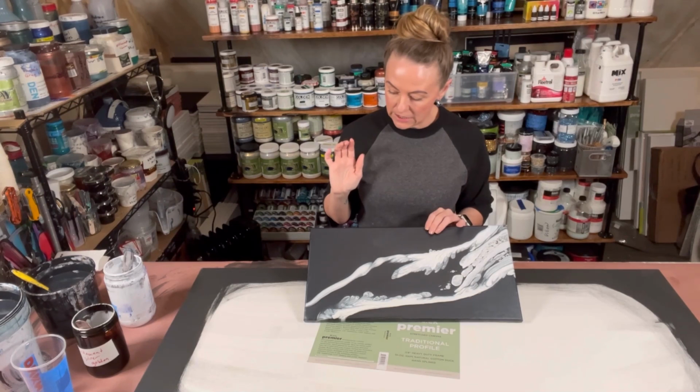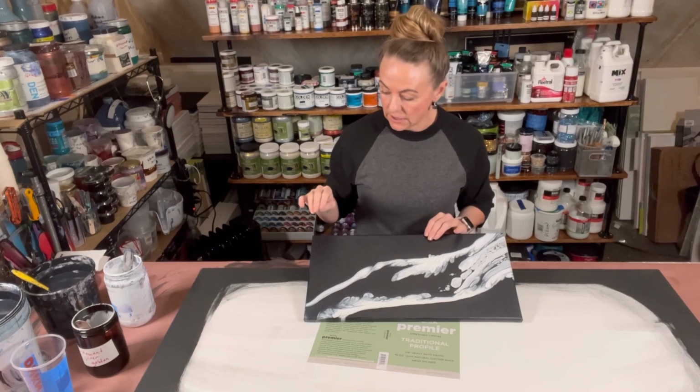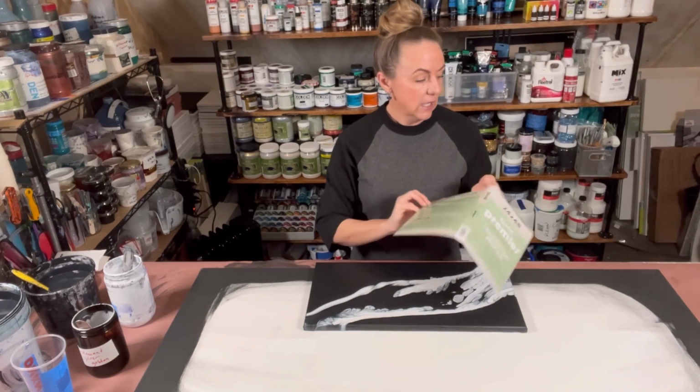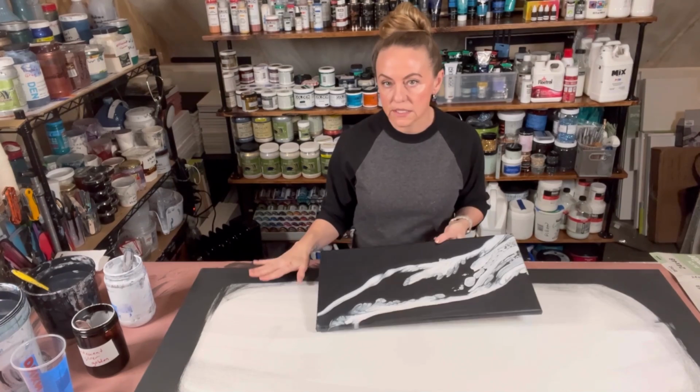I'll show you the colors just so you can see consistencies and stuff like that. But for the base color, I have several of these canvases that I'm going to be working on today. This is a 24 by 48. I didn't have quite enough drips left to do more than one canvas, so I added to that.